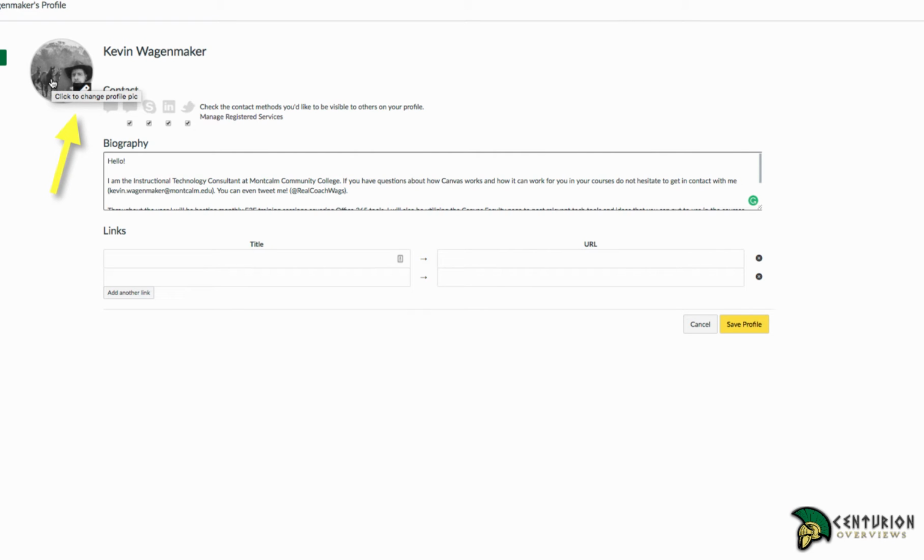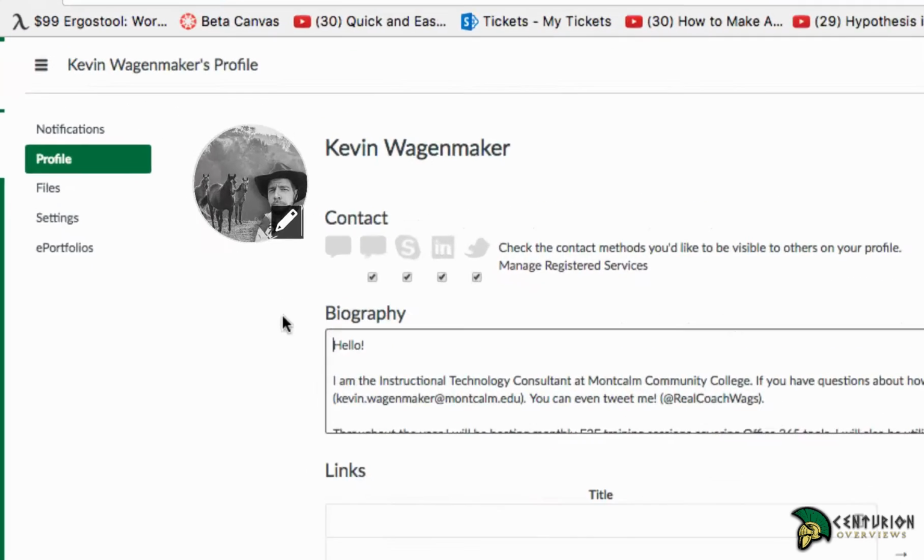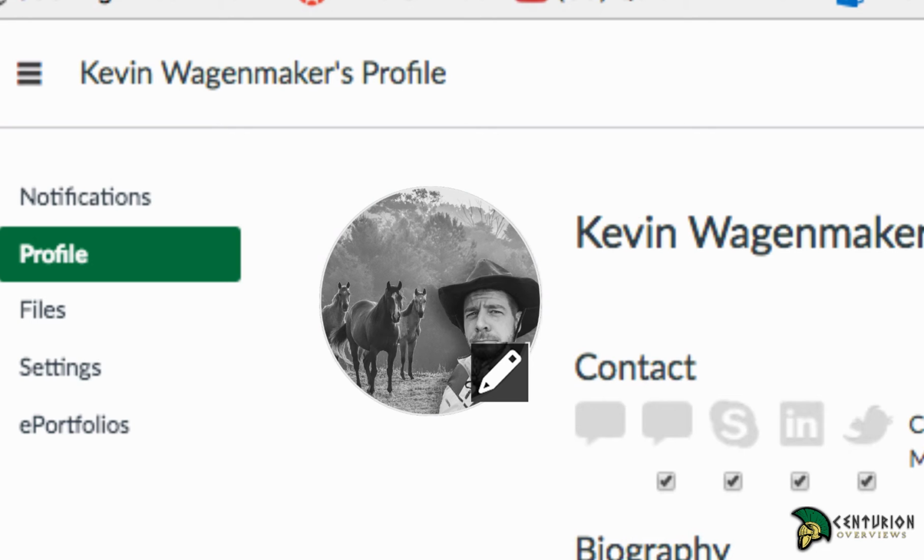A lot of individuals at the college will take online courses, and even if it isn't an online or a hybrid course, it's good to have an online presence with a simple profile picture, so your instructor and your classmates, as they work with you in Canvas, can easily put a face with a name. So make sure that you take a moment and just do a quick biography about who you are, maybe a little bit about yourself in terms of your interests and things like that, maybe why you are attending MCC and what your end goal is. And last but not least, make sure that you include a profile picture. Once you're done, be sure to click Save.